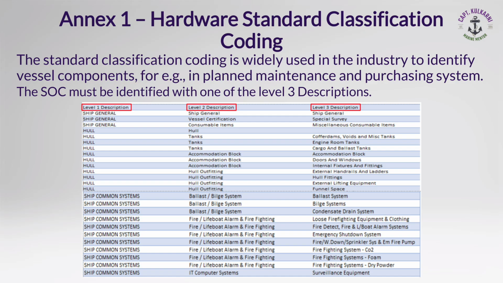ballast system, etc. If we come and look in from the bottom, the third line, we are coming to the firefighting system foam. So they have slowly categorized which part is it, and this will directly be shown up in the inspector's tablet, which will be also going further up.